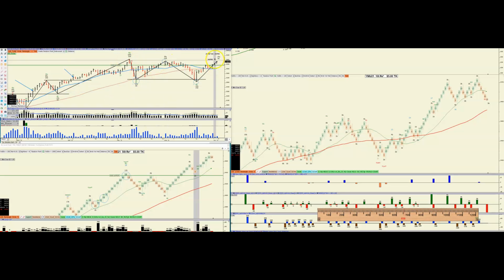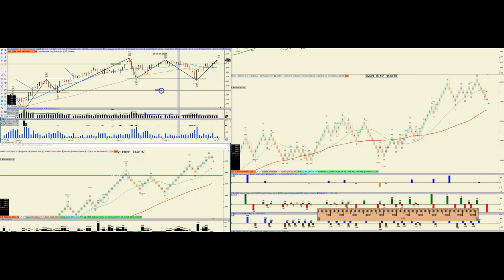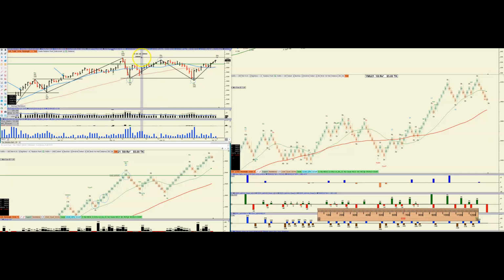I don't know where I can find an example of it, but you'll see that this is a situation. So if you want to look at springs and upthrusts, what you want to do is mark these levels, see what happens at these levels, and if the reversal is a hard, big, strong bar, that would help the case of a spring or upthrust.